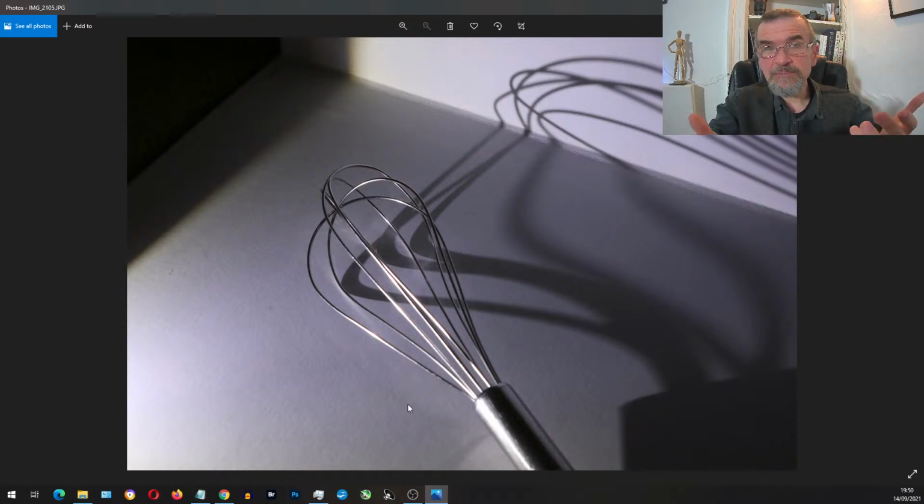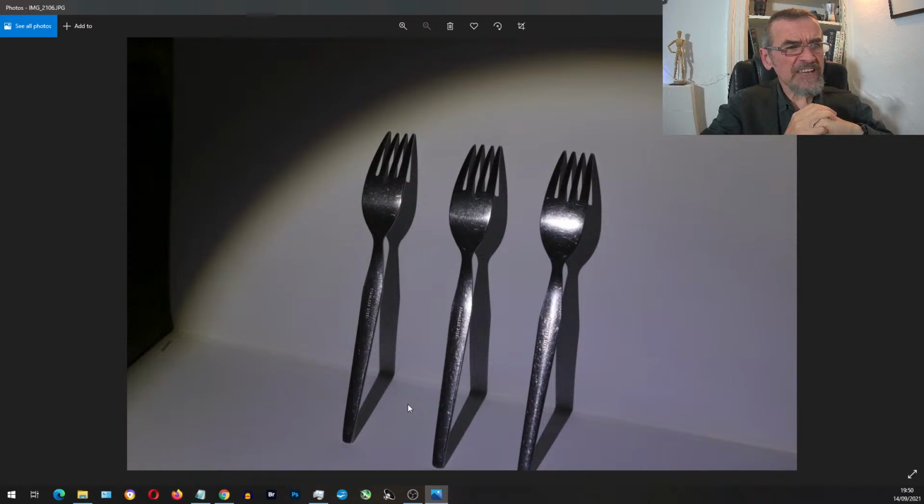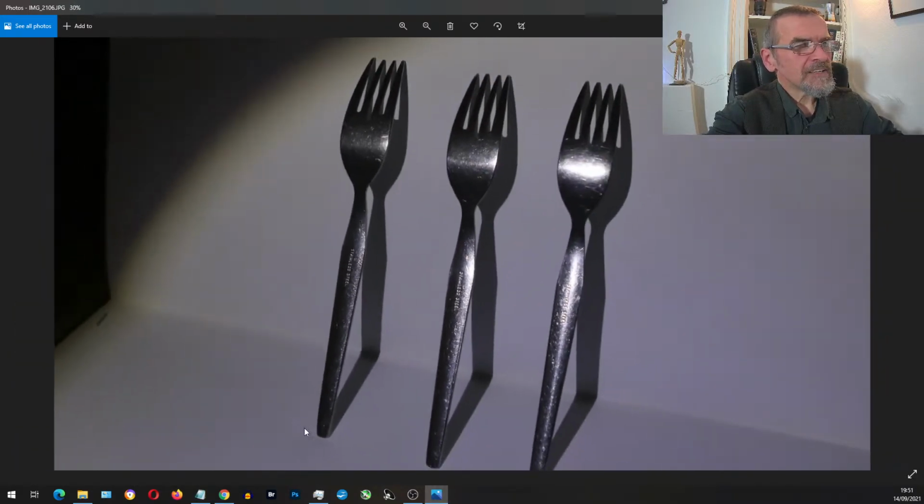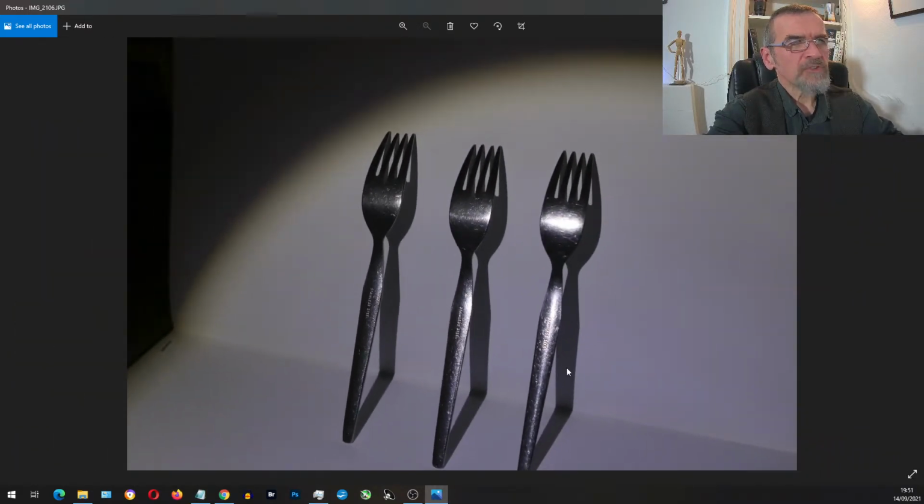Let's take it even simpler. Let's get a fork. Let's get 3 forks, and again, you're leaning them straight on. There's a little kink at the bottom here where it goes straight and then curves up onto the wall.